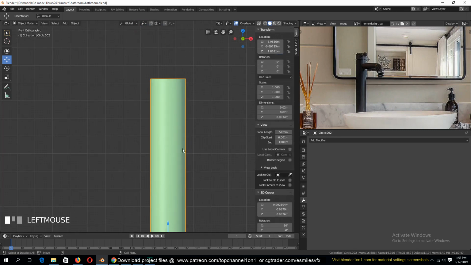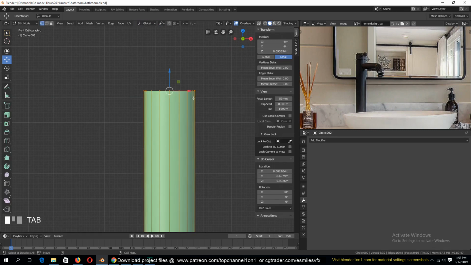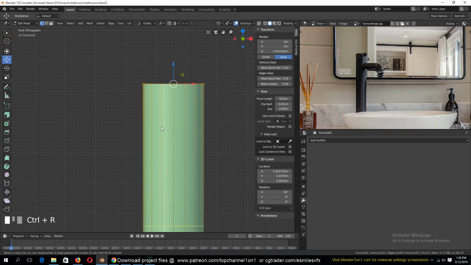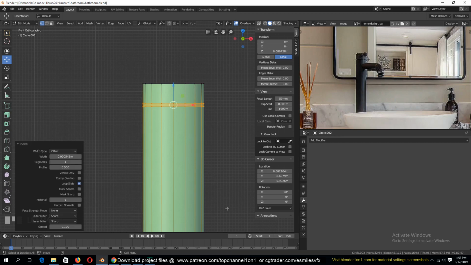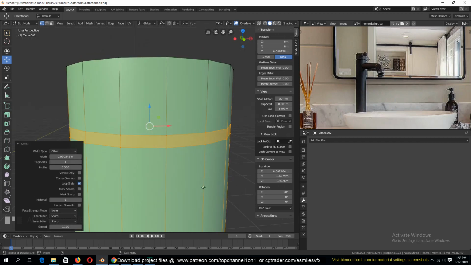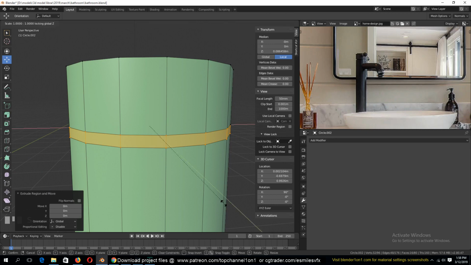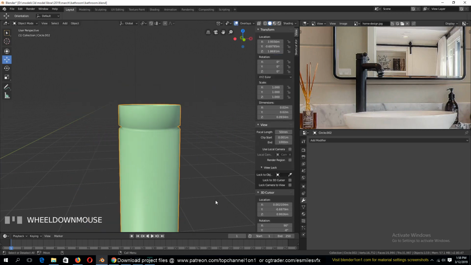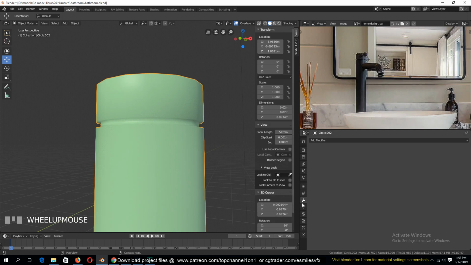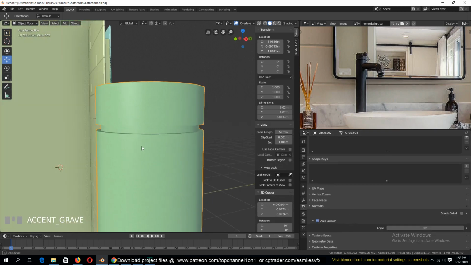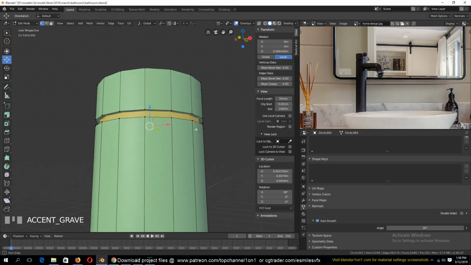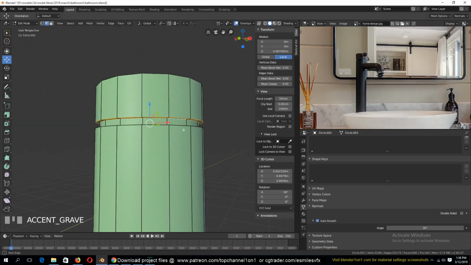Turn on smooth shading, and then you can see this detail there. We can add a loop around there. Then Control B to bevel that. Remove that extra edge. E, Shift S to have that inset. And then I think we can turn on smooth shading, auto smooth, so that we don't lose that sharpness.